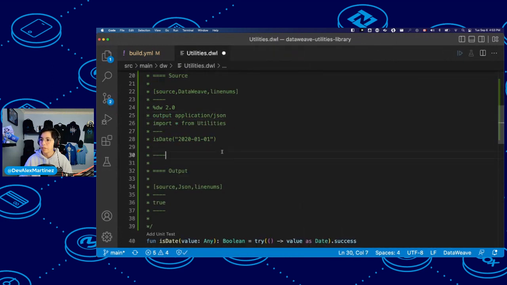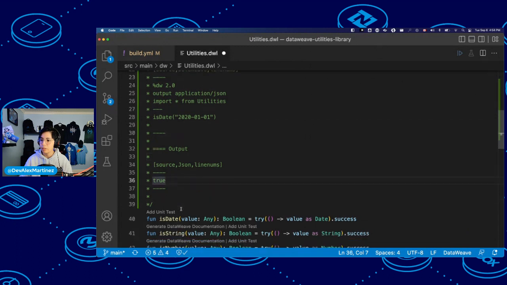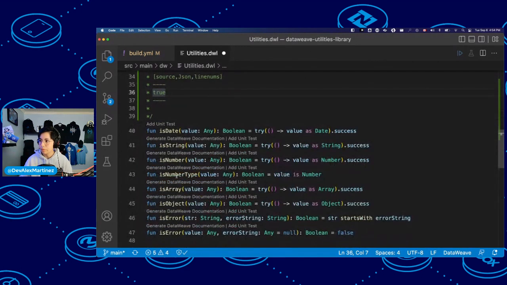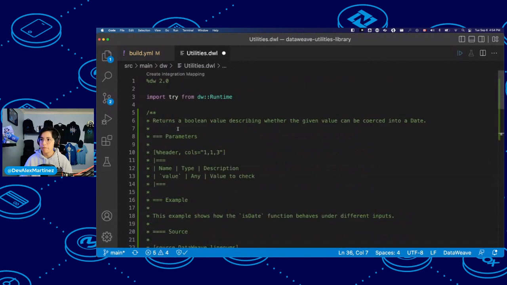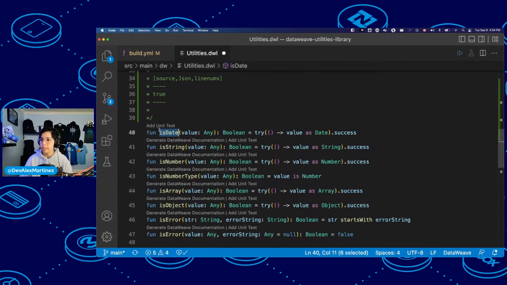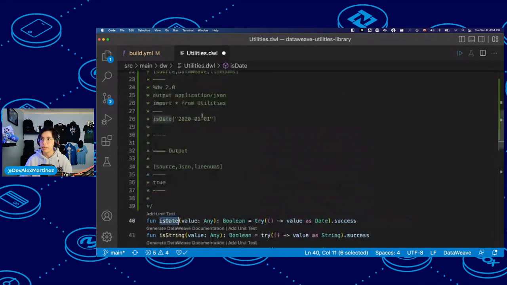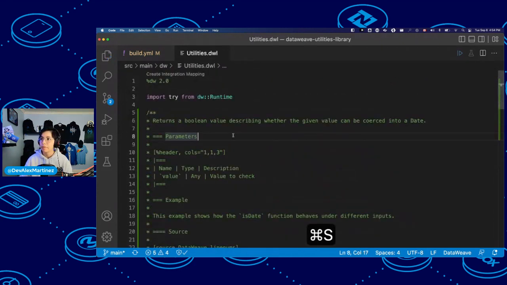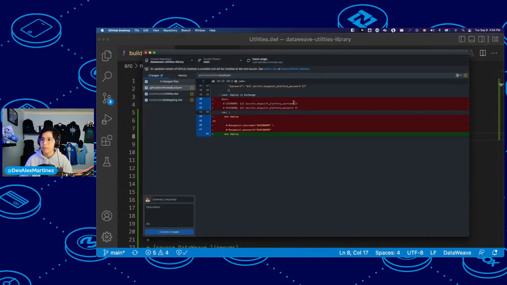All right, so this is how it works. And I have the documentation for one of the functions, which is isDate. And you can still add the unit test, but I won't do that yet. Right, save.